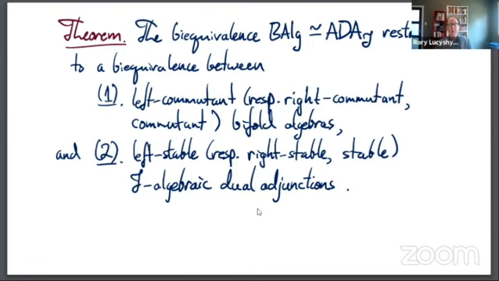And we'll go further with this because there's a sense in which a right commutant J-algebraic dual adjunction, well, actually, let's approach it the other way. A right commutant bifold algebra is uniquely determined by its left face, because the right face has to be the commutant of the left face. So actually, we can reduce to just a single algebra in a certain sense that we'll see.